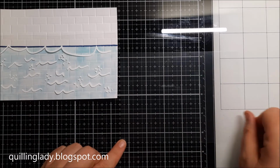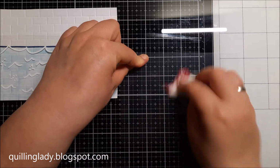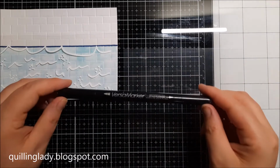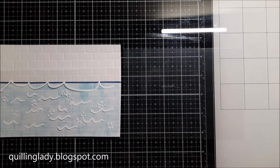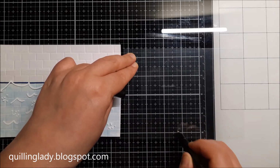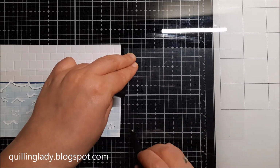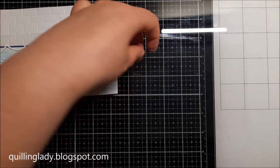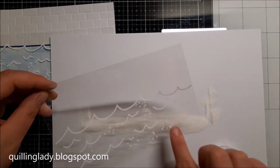Now I'm going to do the same, and this acetate is bigger, and that will actually cover my whole panel. And again, I'm going to use VersaMarker to create these waves and a little bit of detail. As you can see, I added some small dots for splashes, because that's what happens when you do water aerobics. And again, I'm going to use that white embossing powder.